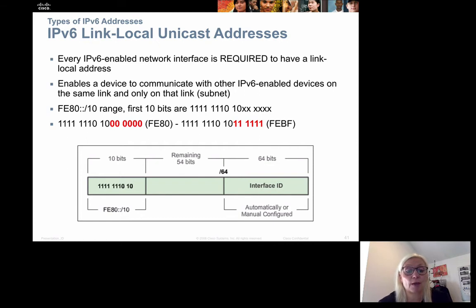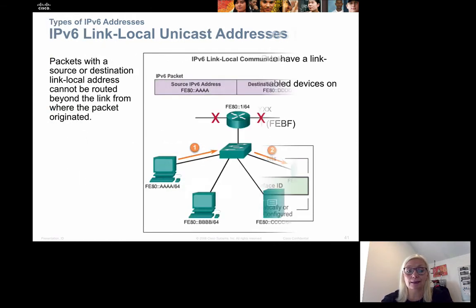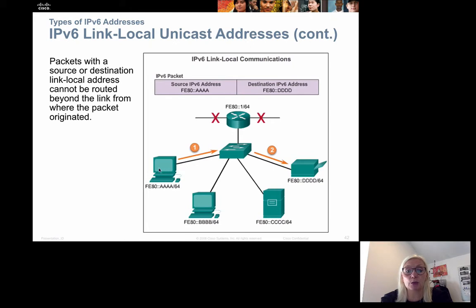So it can start from FE80 to FEBF. Then it is a link local address and it's only valid on the local link. So if I use the link local address, I can send something within my LAN, but it will not be routed out to other devices.